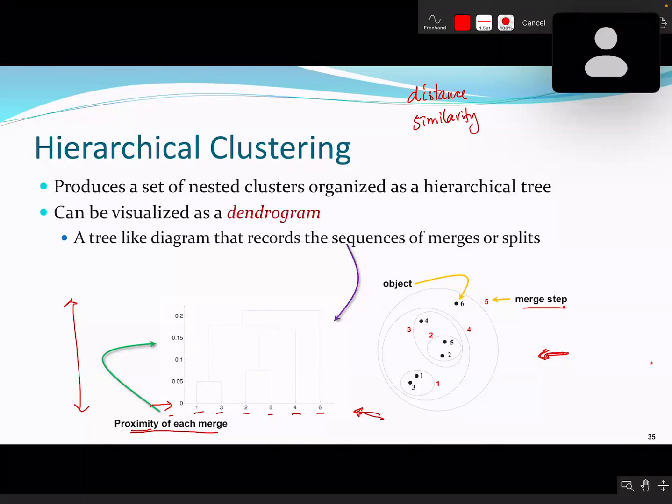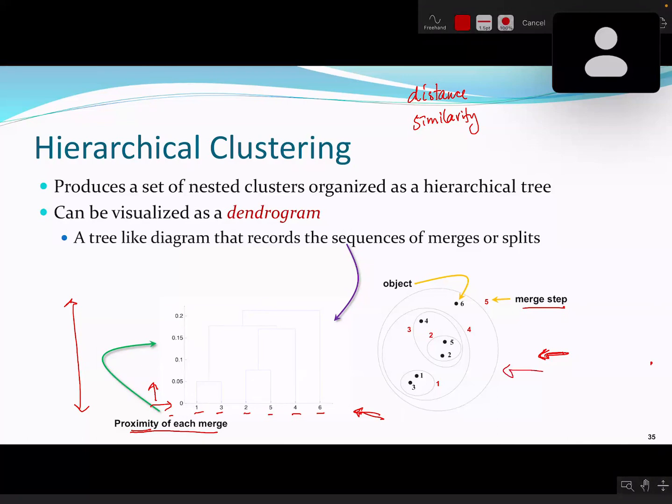So initially, every object is in a cluster by itself, all right? Now, as we move from the bottom upward on the proximity scale, we progressively loosen the proximity requirement. So at some point, we start to merge. That is to say, at some point, we start to allow objects to be grouped into the same cluster.